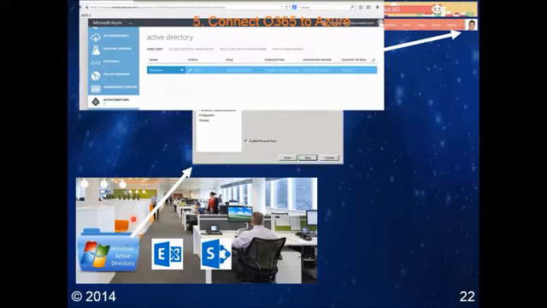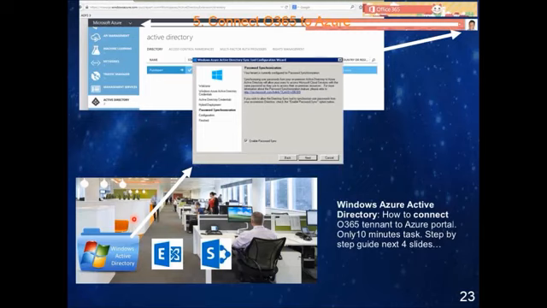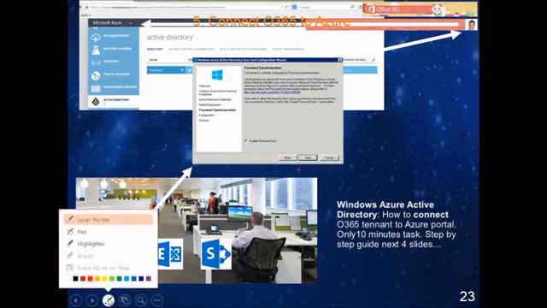Okay. Step 5 is to connect your Office 365 tenant to an Azure portal. Actually, that's quite easy, but a lot of misunderstandings are told in the world today, because Windows Azure Active Directory and Office 365 are the same.